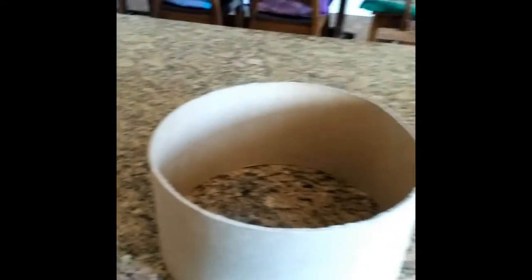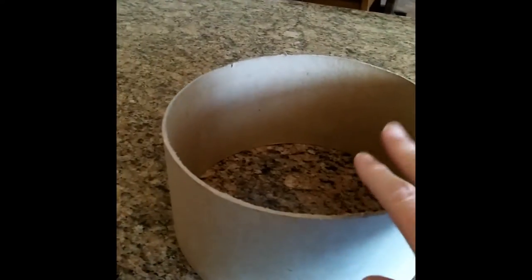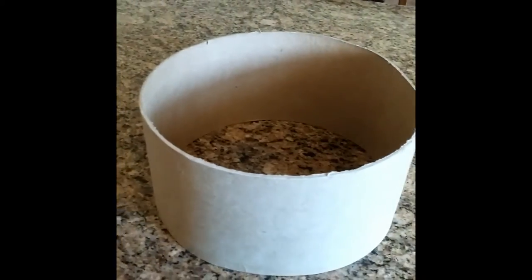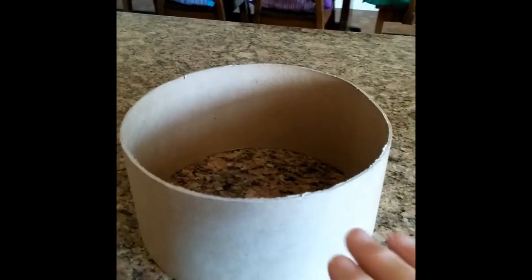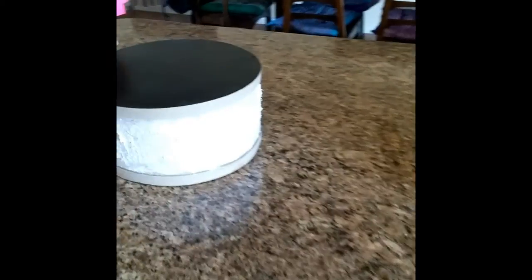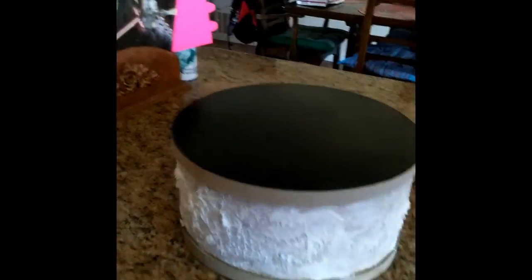At Hobby Lobby, to get the right size I needed basically nine inches across — the lid is probably about nine and three-quarters or a little under. The problem is to get the nine-inch circular box, it actually came taller than I needed. The shorter one they had would have worked great but was too short. So this is going to be the bass drum, and I'll show you what I've pretty much put together — it used to be that tall, so we had to take a huge chunk out of it to make it smaller.